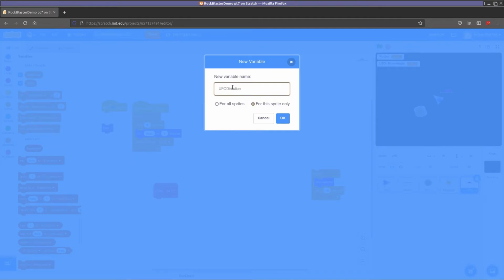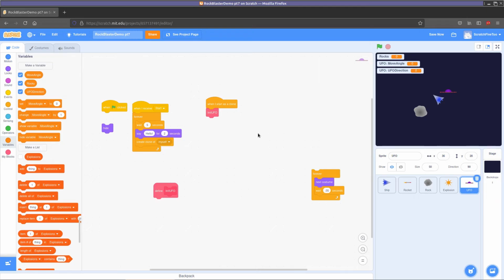And I put UFO there because direction is already a variable. So we want that to be distinct from the direction it's pointing because we want it to stay at this orientation. So we create a UFO direction when we don't want to use the direction it's facing for the direction it moves in.